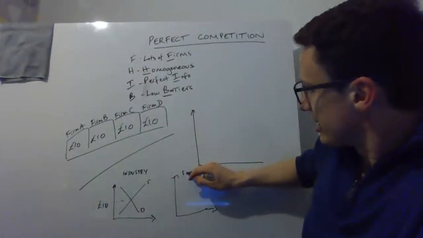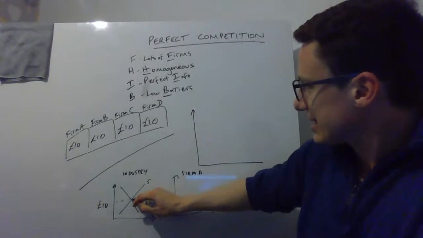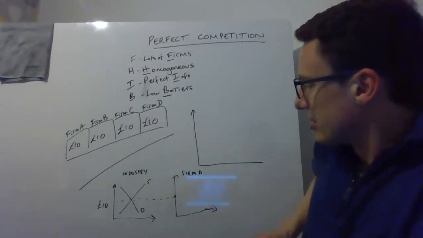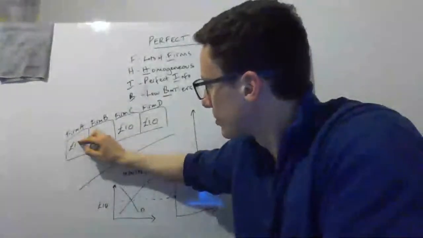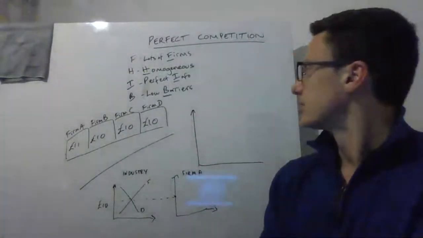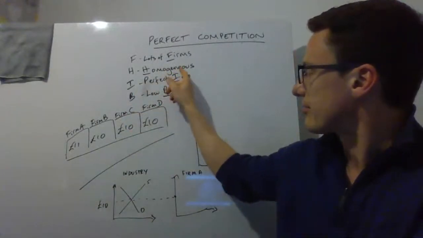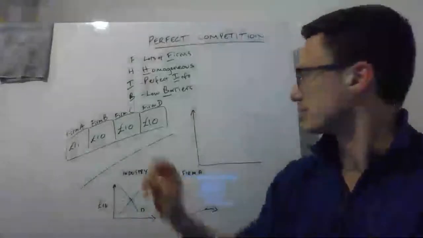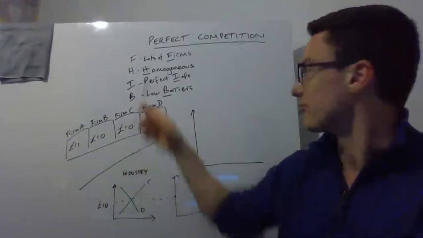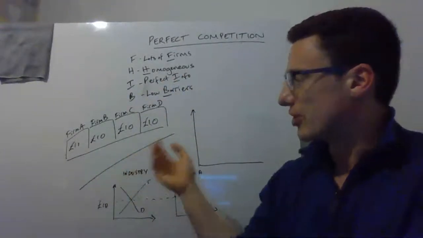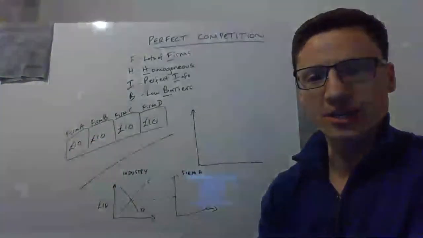For each firm then, and this is meant to represent firm A, firm A takes its price from the industry. If firm A were to increase its price, suddenly selling at £11, then hopefully you can see that nobody would want to shop at firm A. Why not? Because there are homogeneous products, exactly the same products in firms B, C, and D, at a price that's lower than A's, and I have full knowledge of that, perfect information. So firm A would very quickly go out of business. So firm A is not going to do that. Instead, firm A is definitely going to sell for £10.